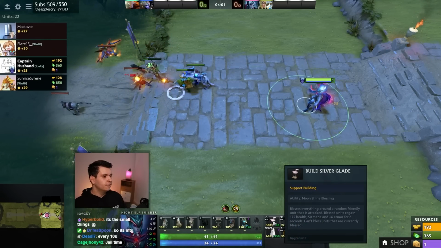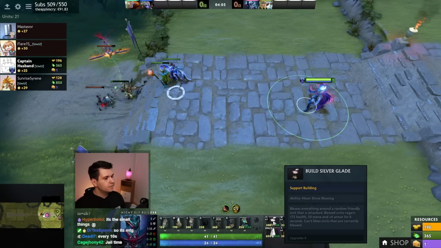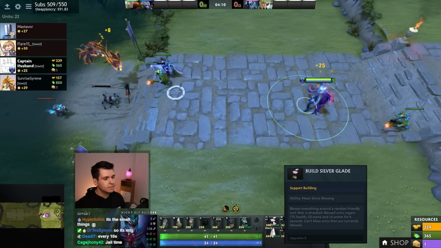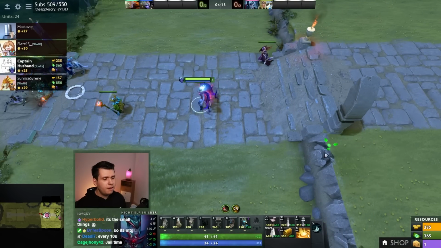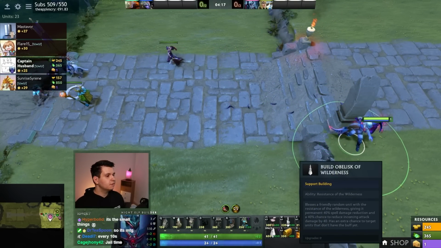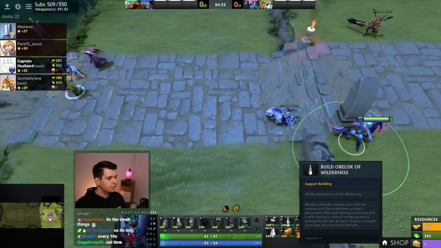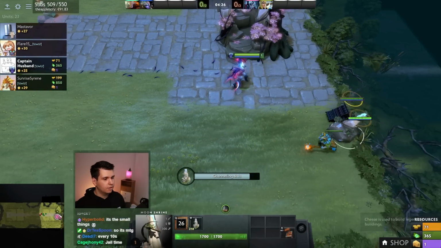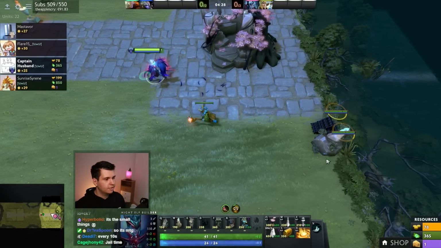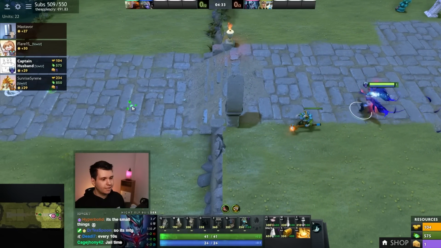So we get, for example, the Silver Glade, which blesses everything around a random friendly unit that is attacked. Blessed units regain 175 health, 50 mana, and plus 6 armor for 6 seconds. Can't bless units that are currently blessed. So this will just apply a buff every once in a while. Build Obelisk of Wilderness, which gives us another blessing with magic resistance and damage reduction and so on. So we can get some value out of that. All right, let's upgrade this. And you can see 210 gold went into it, and now we got ourselves plus 210 lumber.